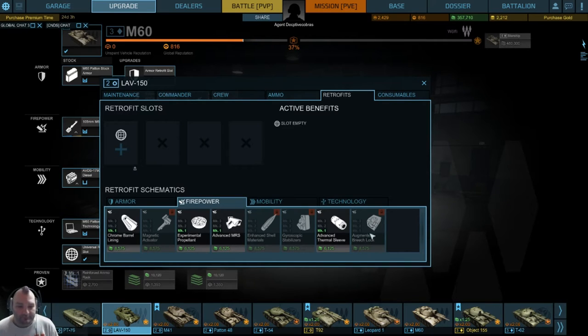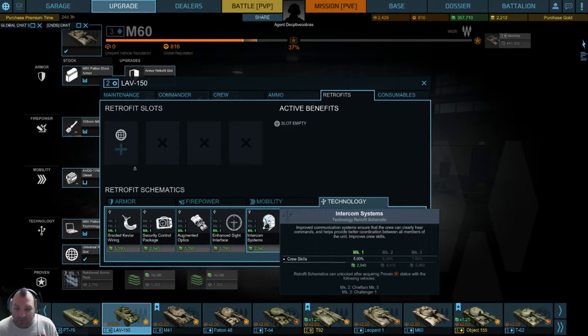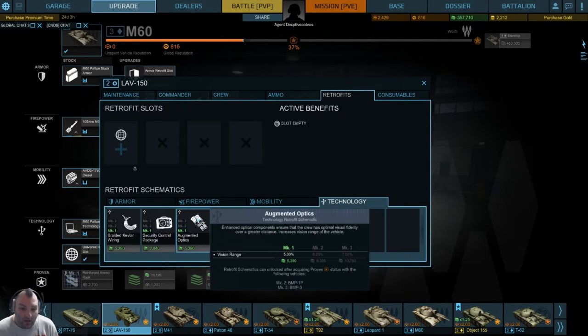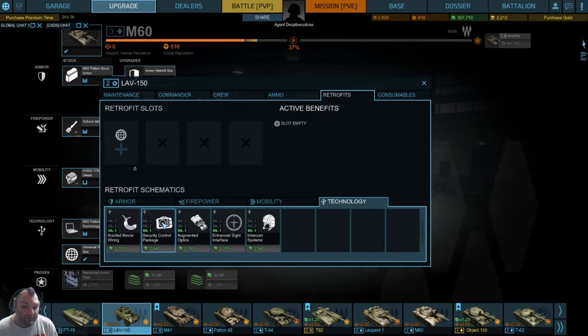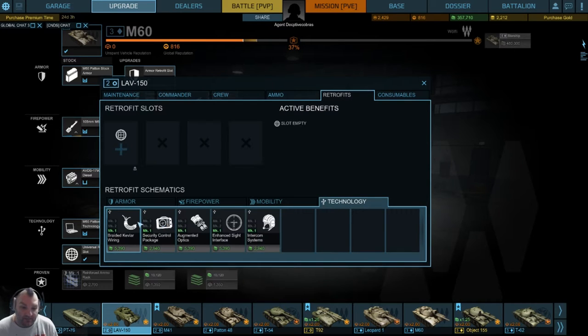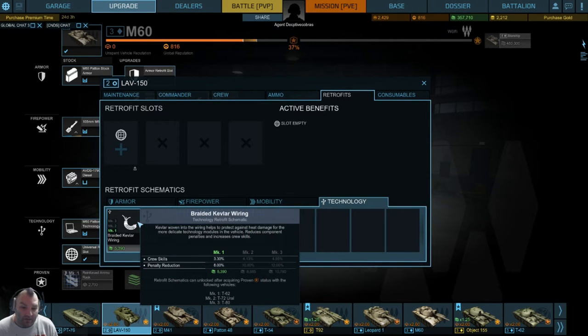So again, you've also got technologies. This one, crew skills plus 5%, good for reloading, driving, aiming, things like that. Enhanced sight interface: vision range is increased, and penalty reductions for smoke and various things is reduced. Augmented optics: vision range is increased by 5%. Security control package: capture rate by 10%. And branded Kevlar wiring: crew skills by 3%, penalty reduction of 8%.